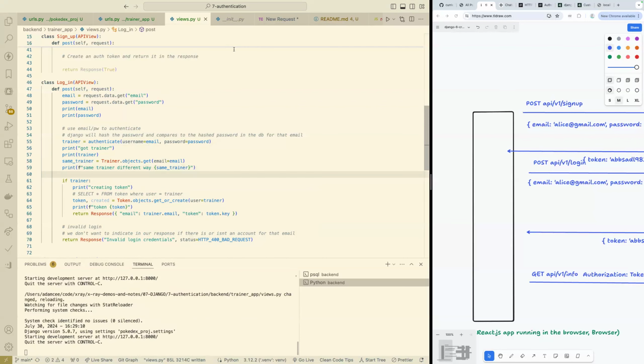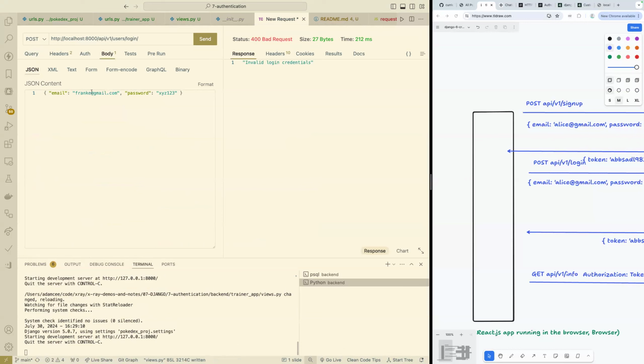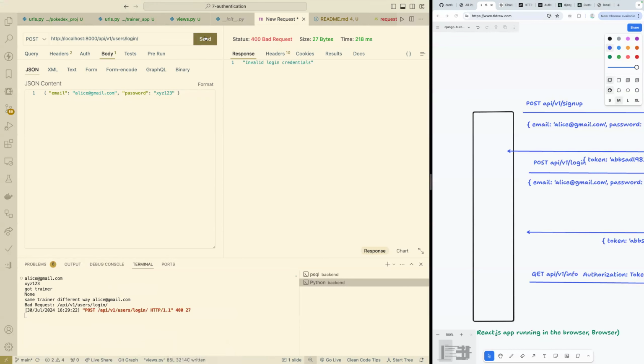Because this should be giving me my trainer. So this is, I feel like there's something obvious that I'm missing here. So this confirms Alice is there. We're able to use the email to get Alice. So I'm doing something wrong with using that authenticate function.